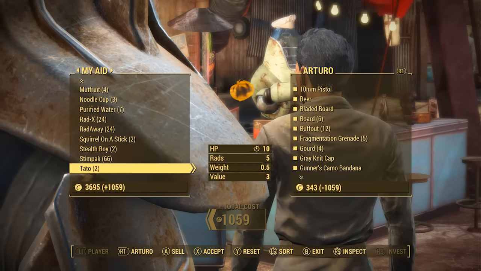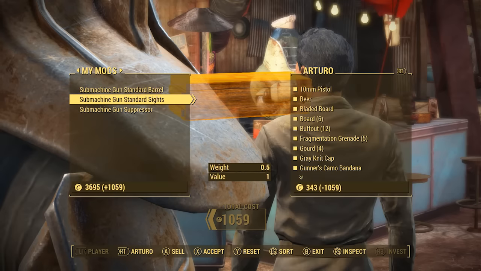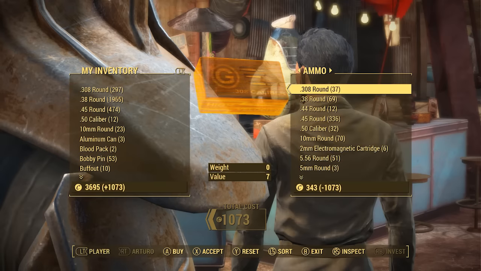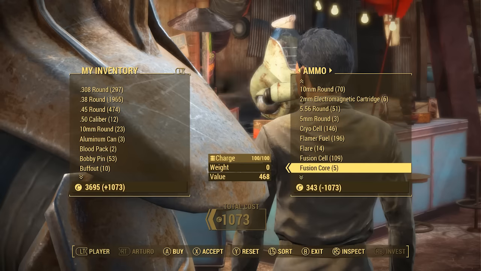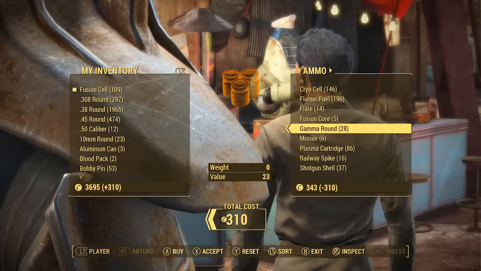Squirrel bits. Potatoes. I'll keep the potatoes on me. My junk is important stuff to me. Not using those anymore. Right, that's all that stuff that's good. Now I need... Ooh, electromagnetic cartridge. It's fusion cells. That's pretty much everything, actually, that I need.